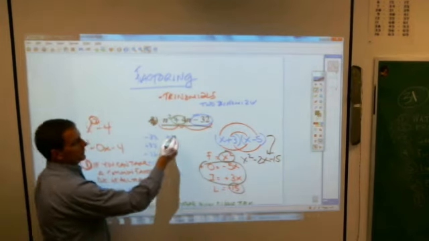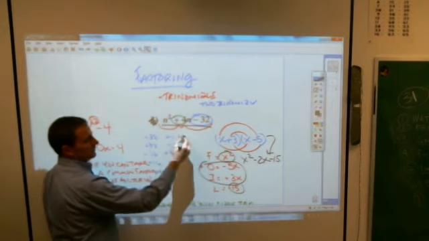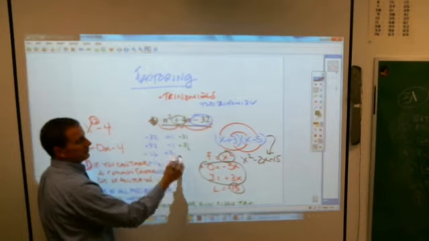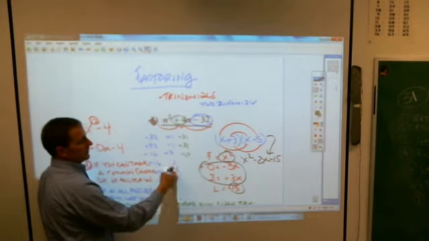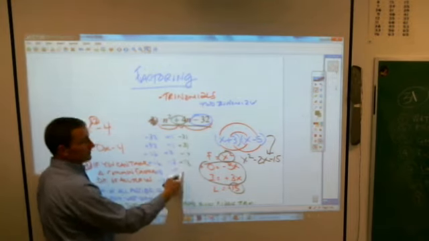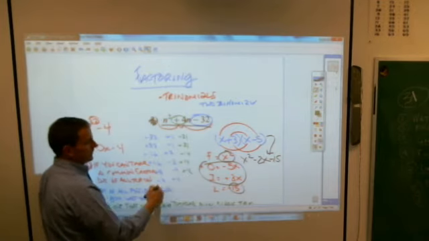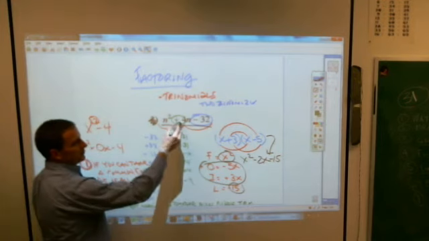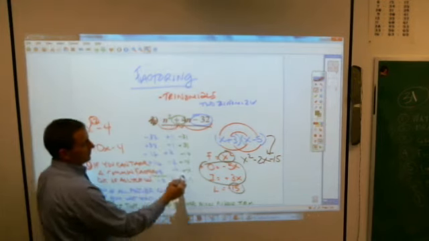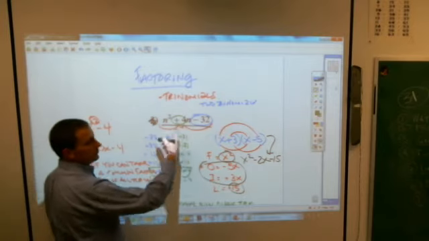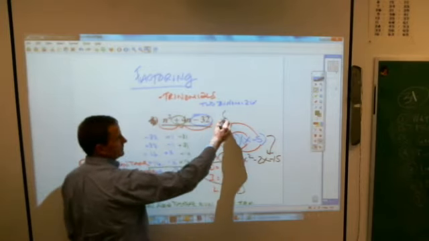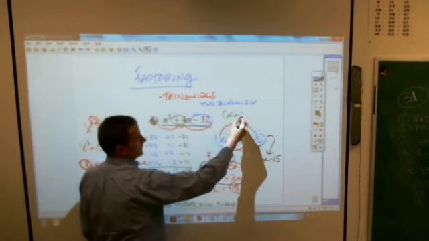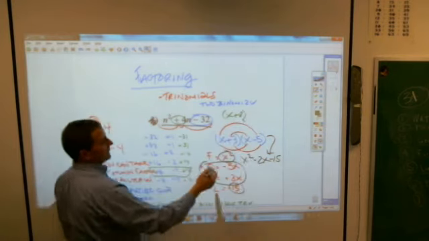So if you look at each one here, if you add these together, you get a negative 31. These together, you get a positive 31. These together, you get a negative 14. These together, you get a positive 14. These together, you get a positive 4. And these together, you get a negative 4 when you add them together. Only one of them gives you the positive 4. That would be this one. So the two binomials that would give you this is, and you can pick whatever letter you like, x plus 8 times an x minus 4.